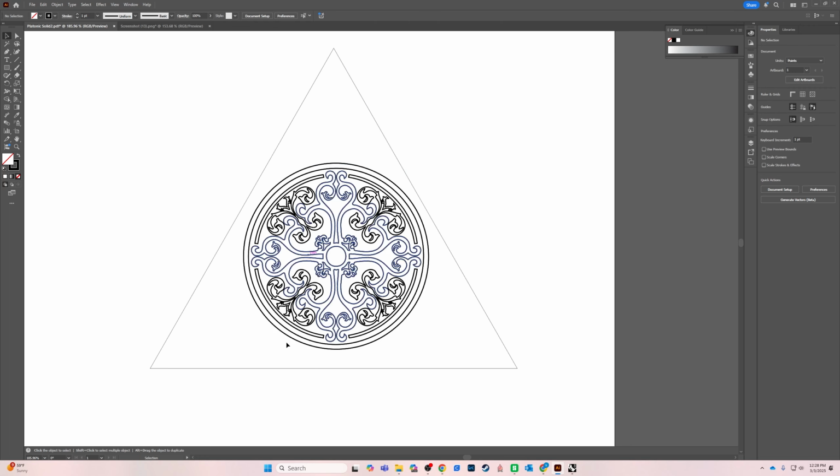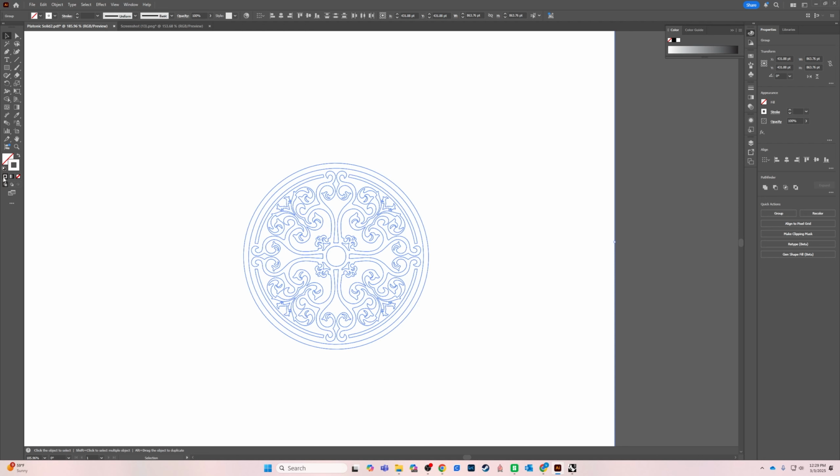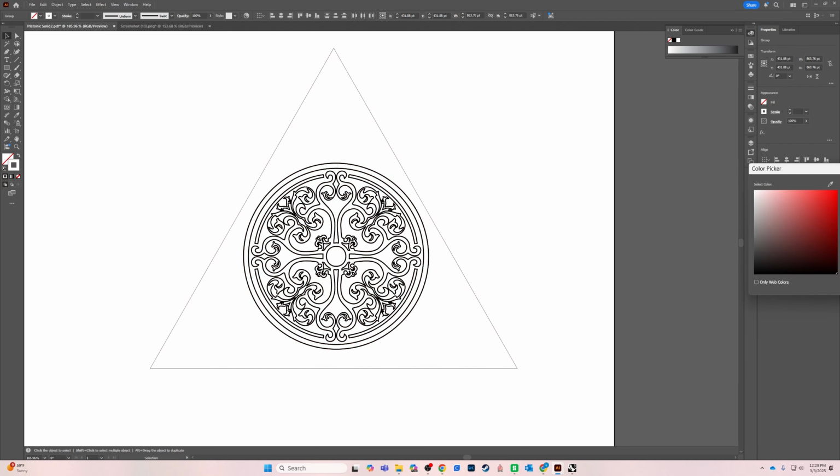Okay, but once you get a vector drawing put on here, you want to make sure that there's no fill on it. So you can see here, there's a no fill. Select the whole thing if you need to, and make sure no fill is selected there. Then rotate it around here and just make sure this color is set to, I'll do a black.